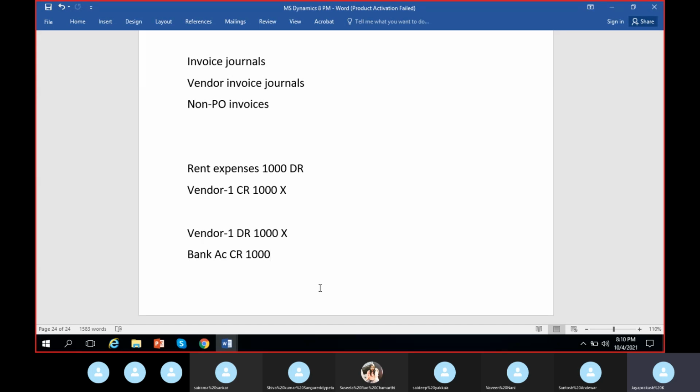You can also do this transaction directly in the bank, but this mechanism will help you understand how much you have to pay every month, how much you are liable to pay within a specified date, and to maintain the cash flows in the business.